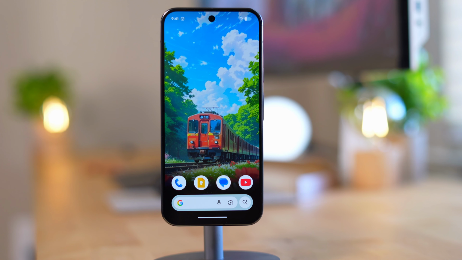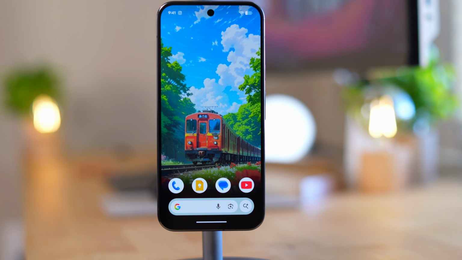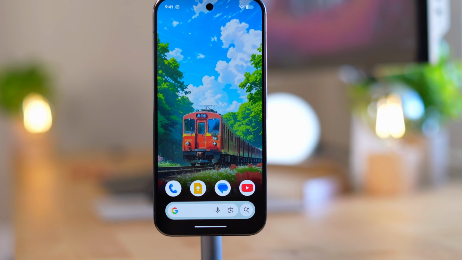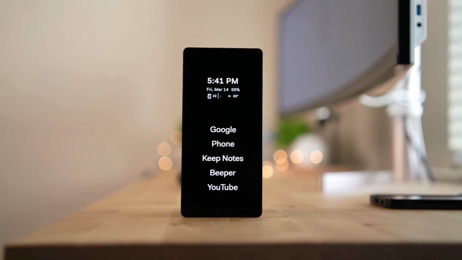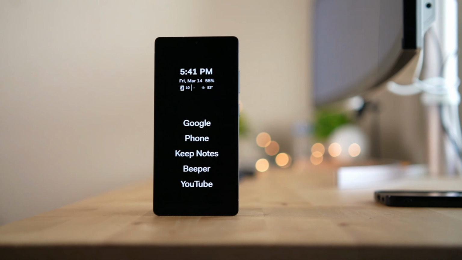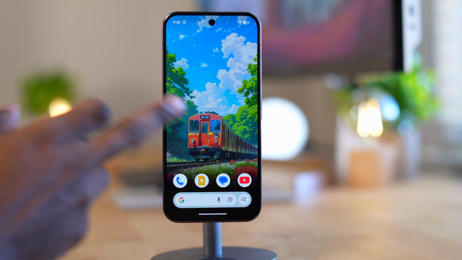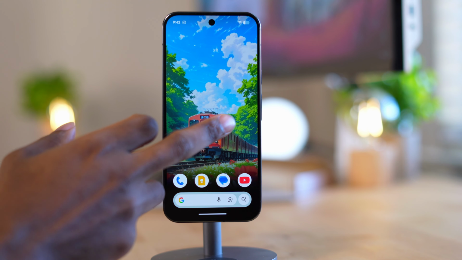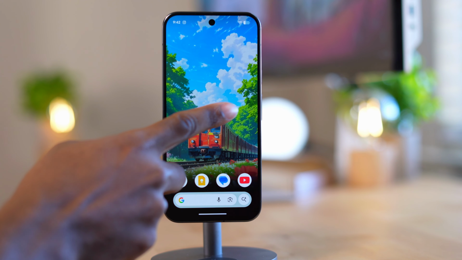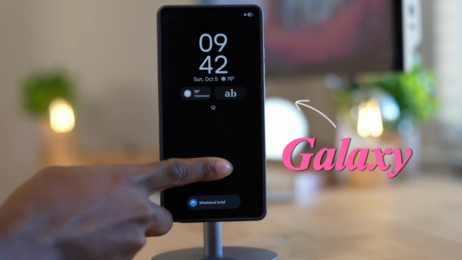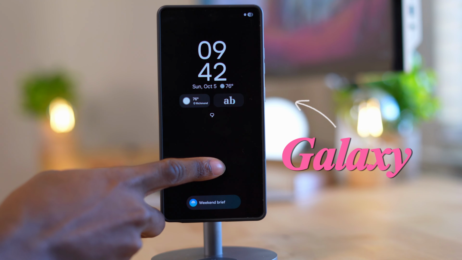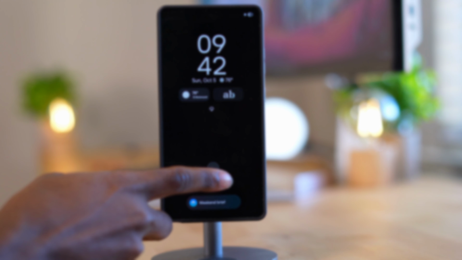Pixel UI and Pixel phones are notorious for their lack of customization, which is pretty sad because this is supposed to be the best implementation of Android, but in my opinion, it's not anymore. One of those customizations that's missing is not being able to lock your phone by double tapping the home screen. I found about 3 ways to work around this issue, and I'll go over the other 2 later on in this video. But the easiest way to unlock this feature is to use an app called Tap Lock.